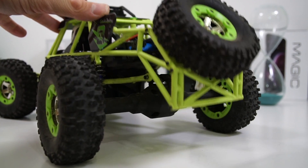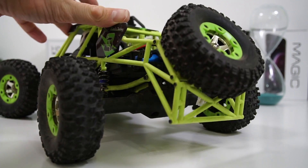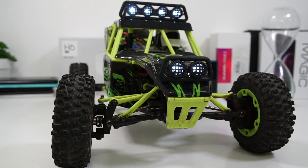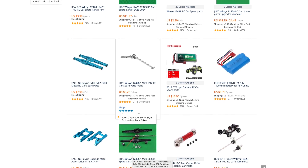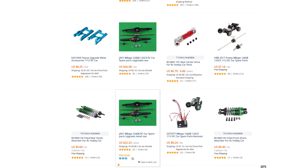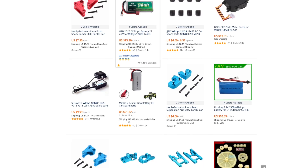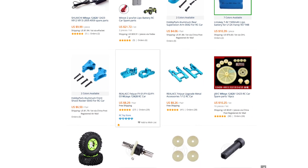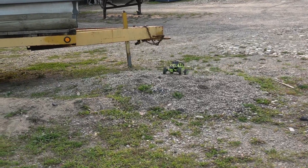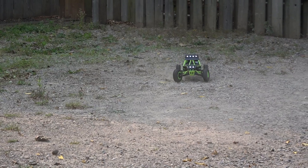The suspension is very soft on the front and on the back, and we also have a lot of moving parts. Since mostly everything is made out of plastic, I can imagine that over time things will break. On the bright side, you can find a whole bunch of aftermarket replacement parts for this, and most of them are made out of metal, so you could upgrade it — but it's gonna get expensive and you may be better off just buying another one brand new. We even have 6 LEDs that act as headlights, and even though they don't get bright enough to actually play with this at night, they do look very, very cool.